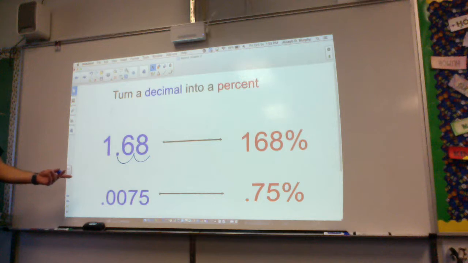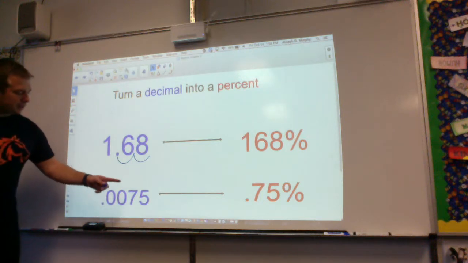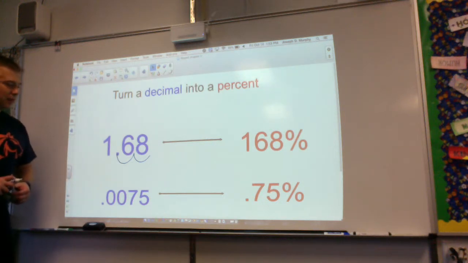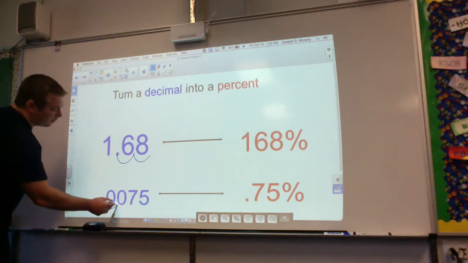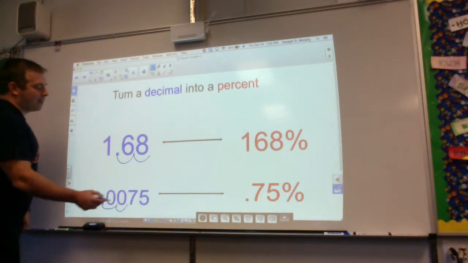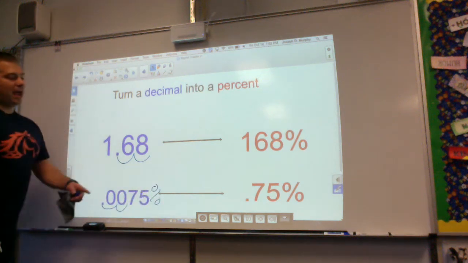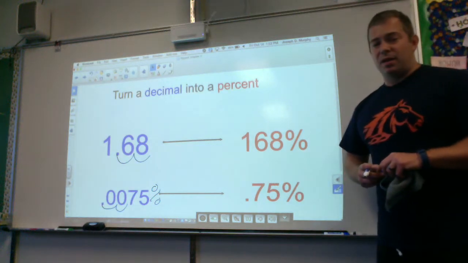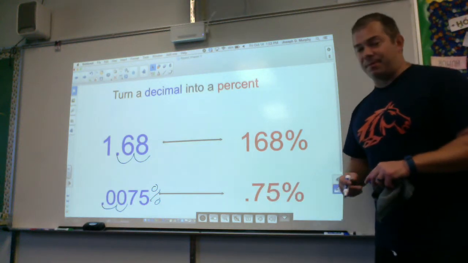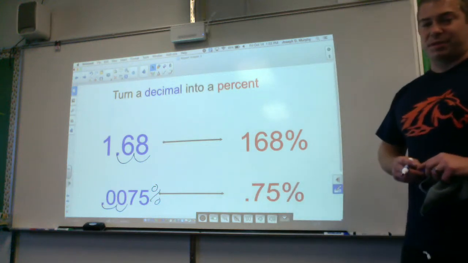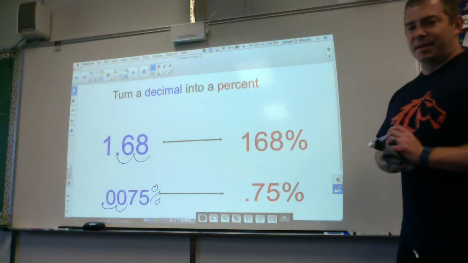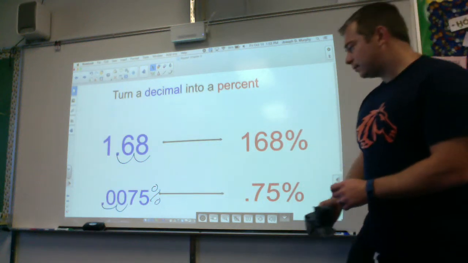All right, over here we have 0.0075, which is also known as 75/10 thousandths. All right, so I have to swoop 2 to the right, okay, and I add my percent sign, and I get 0.75%. So that's not even 1%. All right, so that's a terrible test score. It's not 75%. It is 0.75%. All right, that's really low. That's less than 1% on a test. That would be a bad test score. Great test score, bad test score.